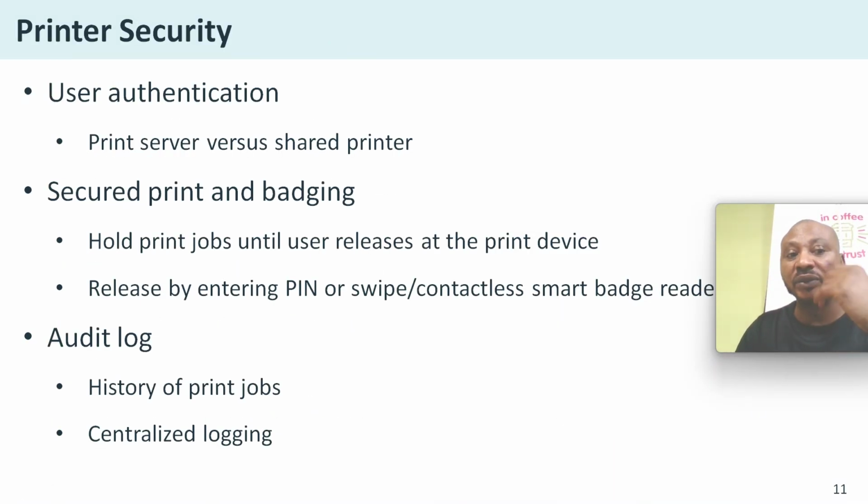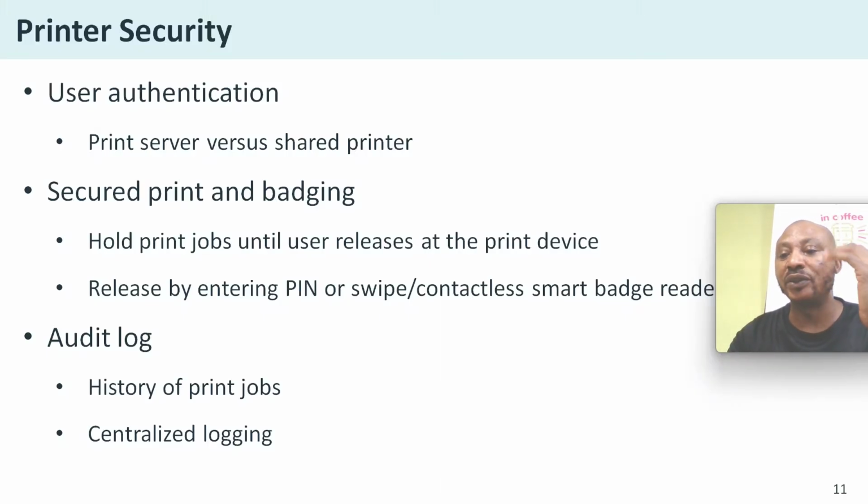So printer security is just a way of trying to ensure that people can identify their jobs. In a company, you don't want anybody to just walk up to where the print server is and take a job. So you want people to identify themselves, maybe with a smart card or badge. They put their badge on the print server, and automatically the job is printed. Print authentication is the same way: before users can print to the network, they have to use their username and password to authenticate, otherwise you cannot print.